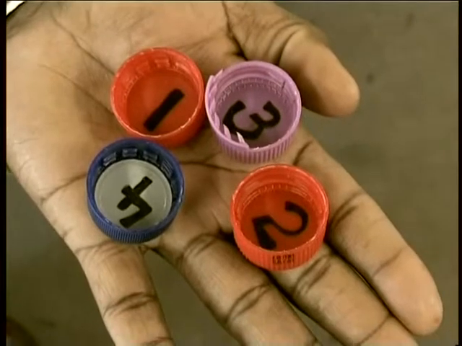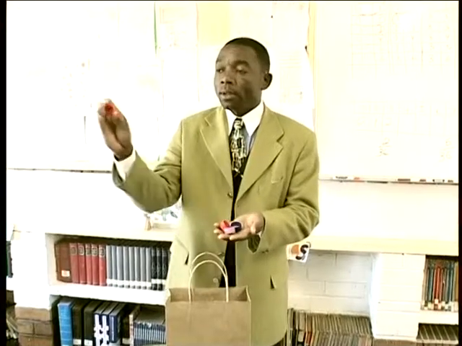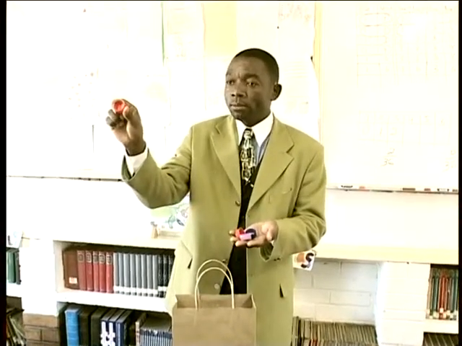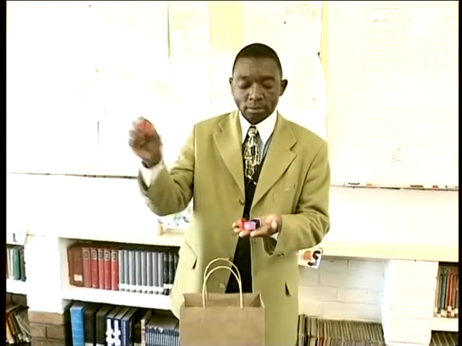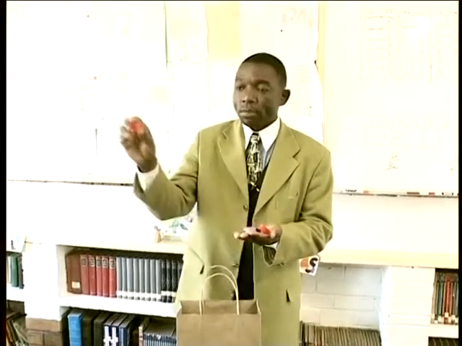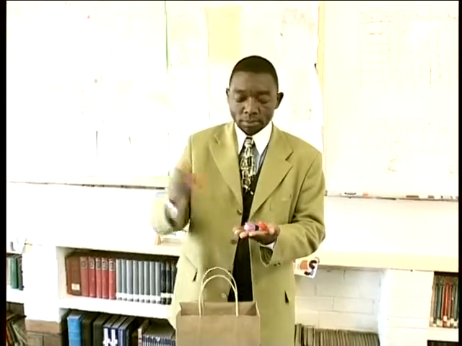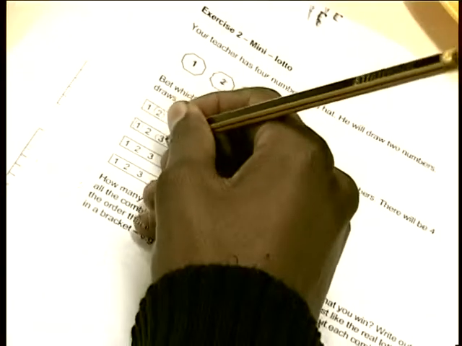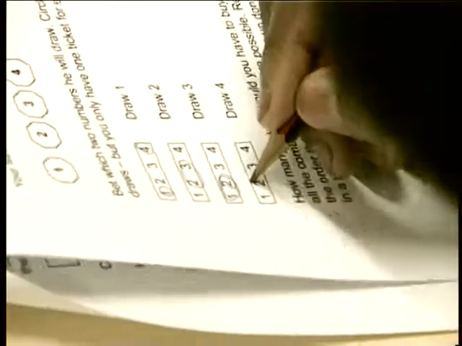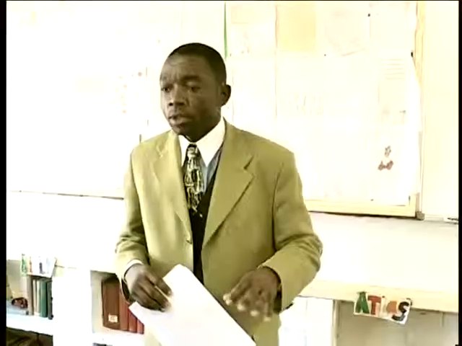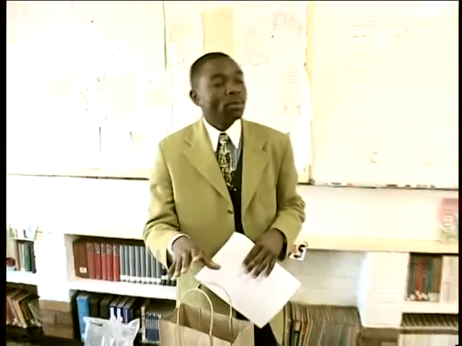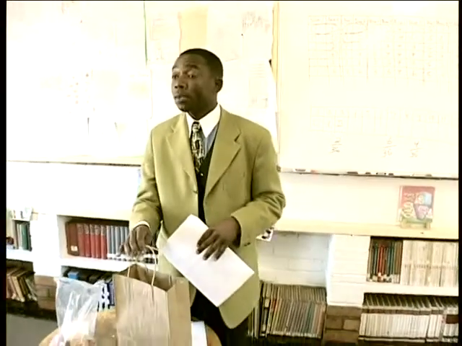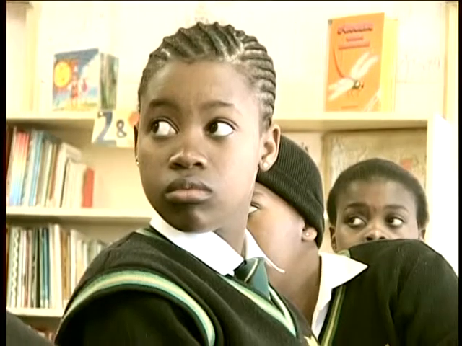The next game is a mini lotto. In the national lotto, 6 balls are drawn out of a total of 49. Here, the learners will draw 2 numbers out of a total of 4 numbers. The learners have a ticket for each lotto draw on their worksheet. They have to circle their 2 numbers. So what we'll do now is one person will come and draw 2 bottle tops, and we will see who has 1.